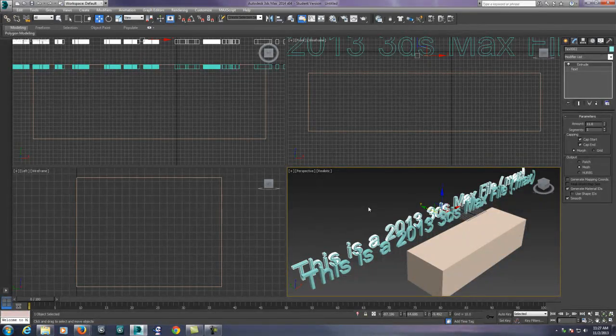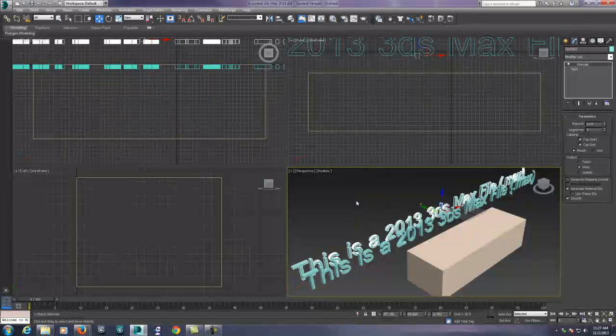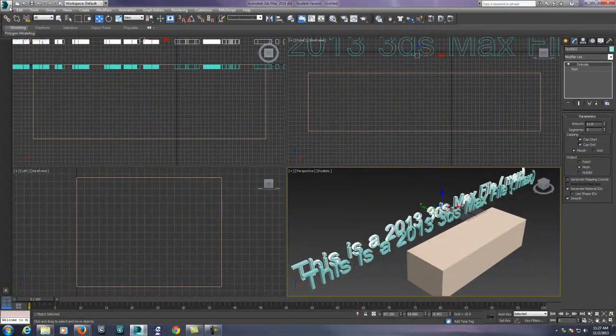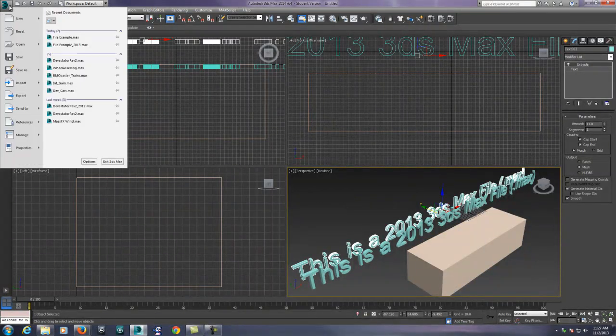Okay, so far I've talked about opening and saving. To close a Max file, we could go up here to File and come down to Exit Max. That will close Max out. It'll ask you to save before you close. We can also hit the red X, which I'm not going to do right now because I want to keep proceeding in this video. But closing this down, it's also going to ask you, do you want to save any changes before we close? Be patient. If you hit save, don't close it immediately, because if it's in the middle of a save, it may crash. We don't want to lose our work.